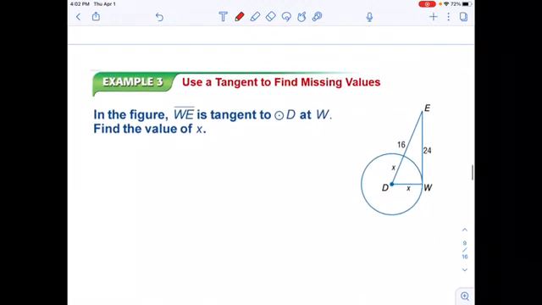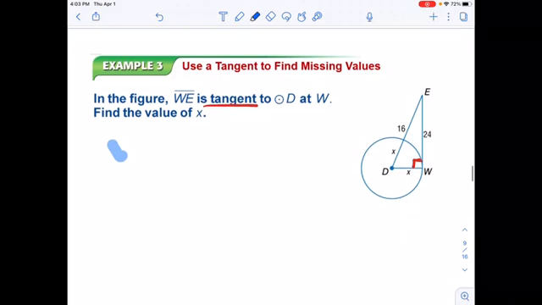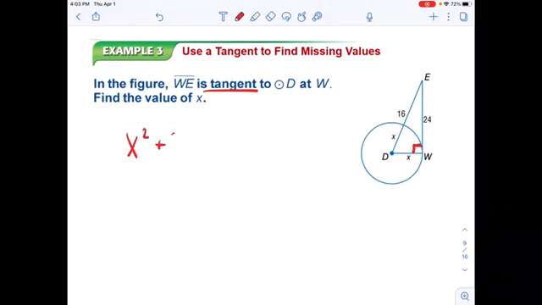Now, we move into solving for X. We're assuming that this is tangent, which means this must be a 90 degree. Okay? So to find the value of X, we're just going to use Pythagorean theorem. Now, sometimes it's just simple Pythagorean theorem. They'll give you the whole hypotenuse, yada, yada. This one's a little different. I do want to point out, though, that you know all radii are the same, so these are both X's. That's totally fine. Either way, the first part is pretty simple. You know X and 24 are both legs, so that's X squared plus 24 squared. That must equal the whole hypotenuse, so that is X plus 16 all squared.